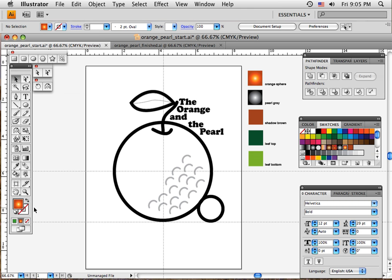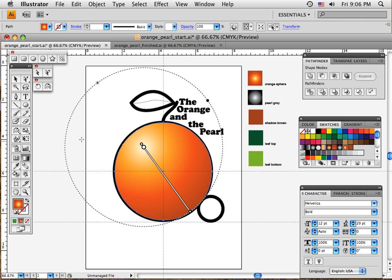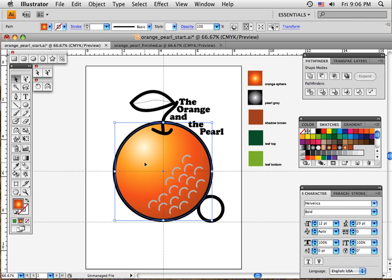And when I hit that, it shows up now in the fill area of the color box in the tool area. So I just take my circle tool and I come to the center here and hold down the shift and the option key and make a circle that fits just inside of that heavy black line. And with that then I come back in with my gradient tool and click here in the upper right corner and drag towards the lower left, and I get an orange looking sphere going there. That has to go behind. Command Shift left bracket. Now it's behind everything, and what's left is do the same thing with a pearl.